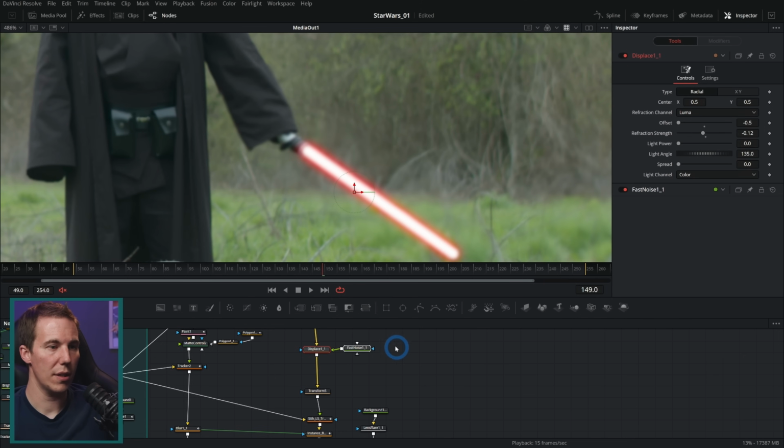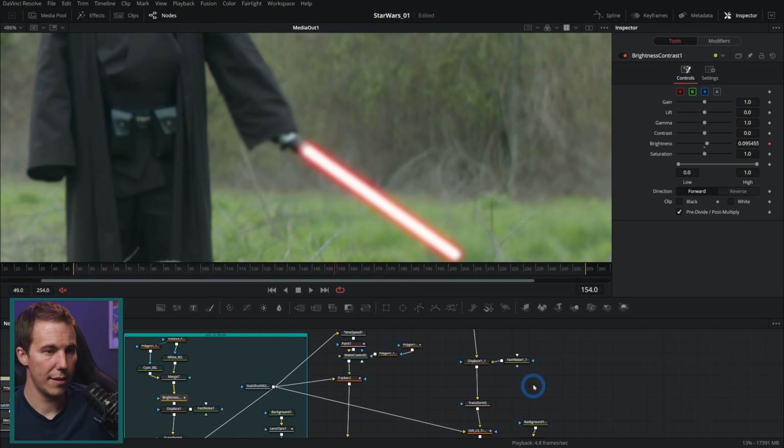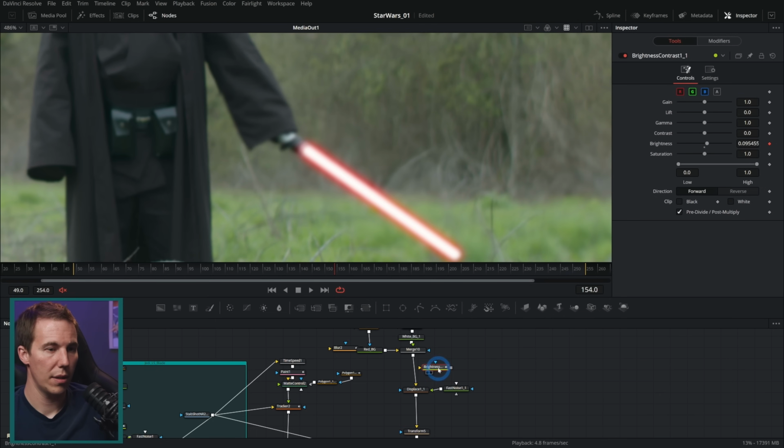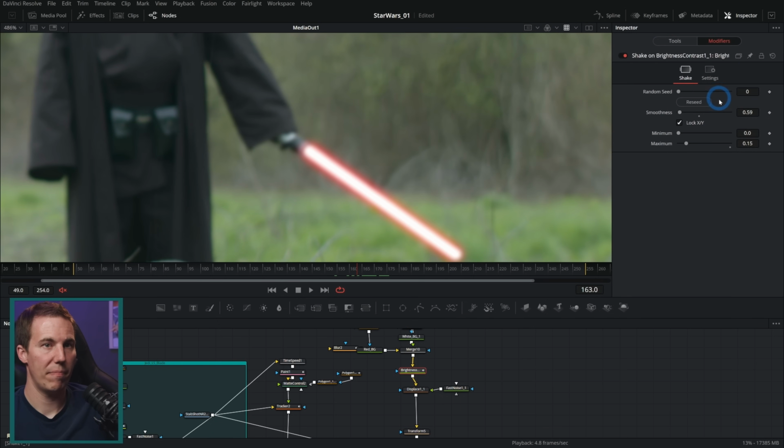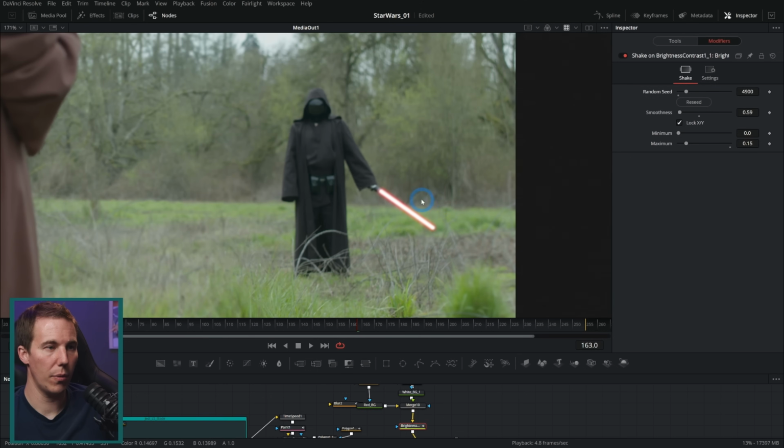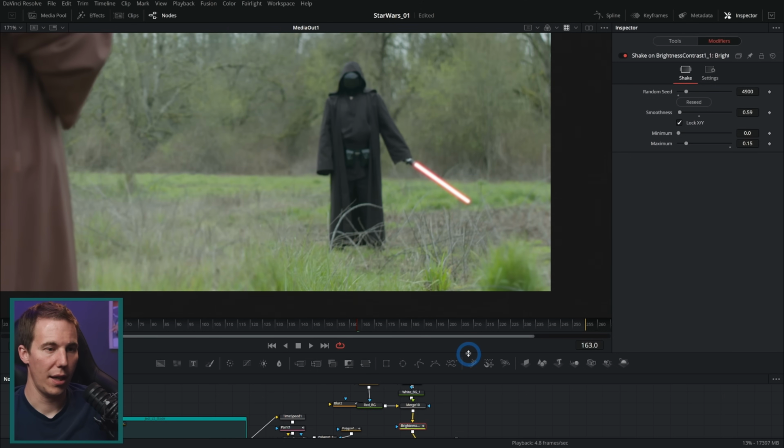Yeah, it's adjusting it just a little, just giving it a little bit of character. Okay. Let's grab our brightness and contrast, same deal. Shift, put that there so we have a little bit of that, and we'll just change the random seed so it's not flickering the exact same as our blue one. Okay. Whew.